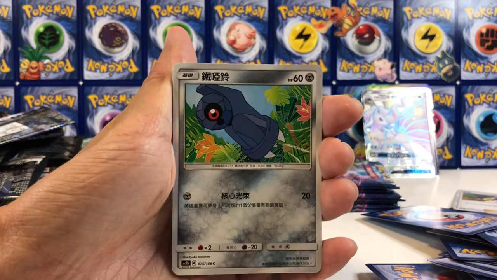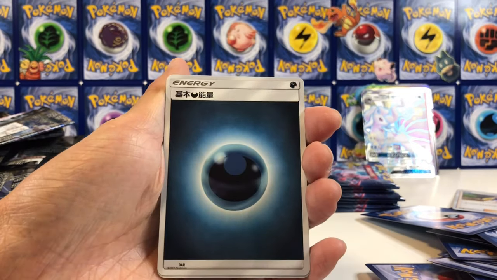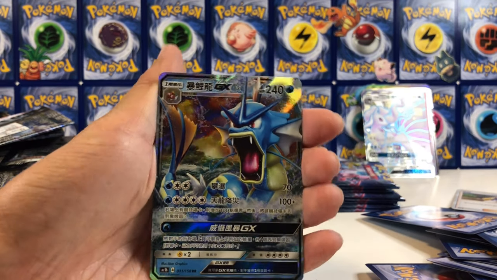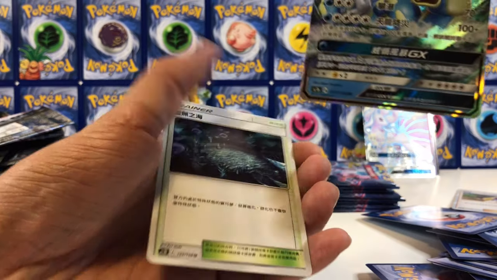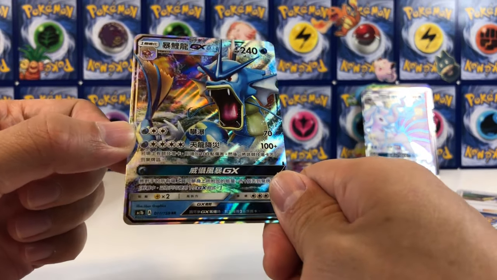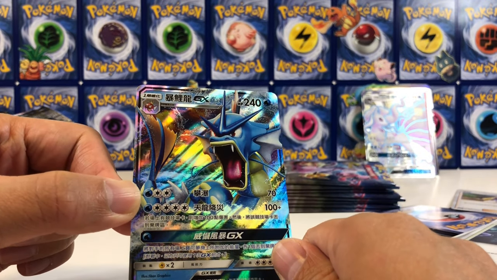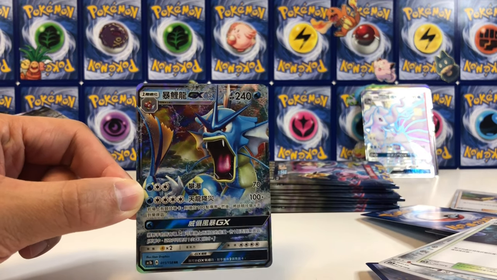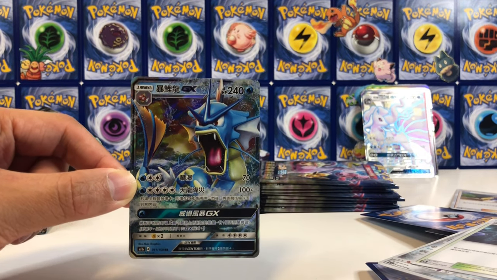Right, so far not bad, not bad. The pull rates are pretty good. I'm really happy about it. Toxapex. Ooh, Gyarados. Wow, this card looks pretty good. And just a regular GX version, guys. I love the orange color at the background. Looks so good with the blue color.